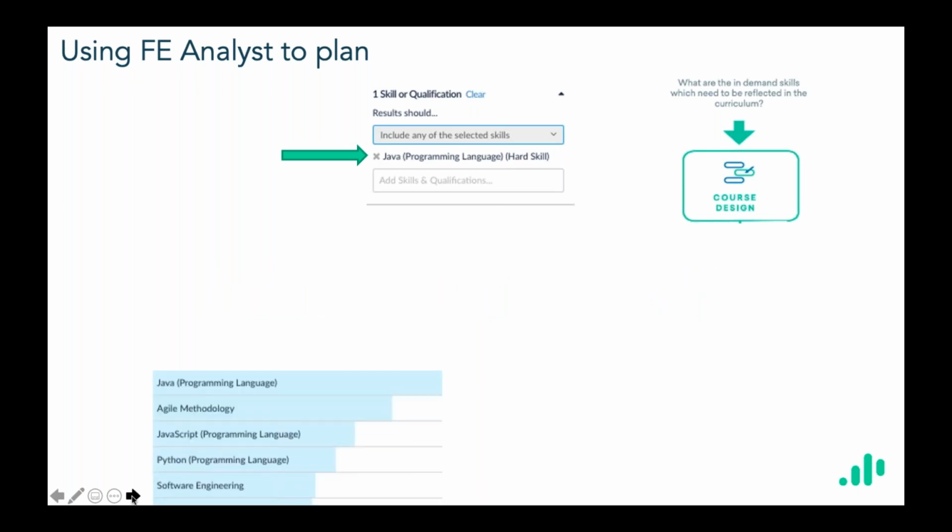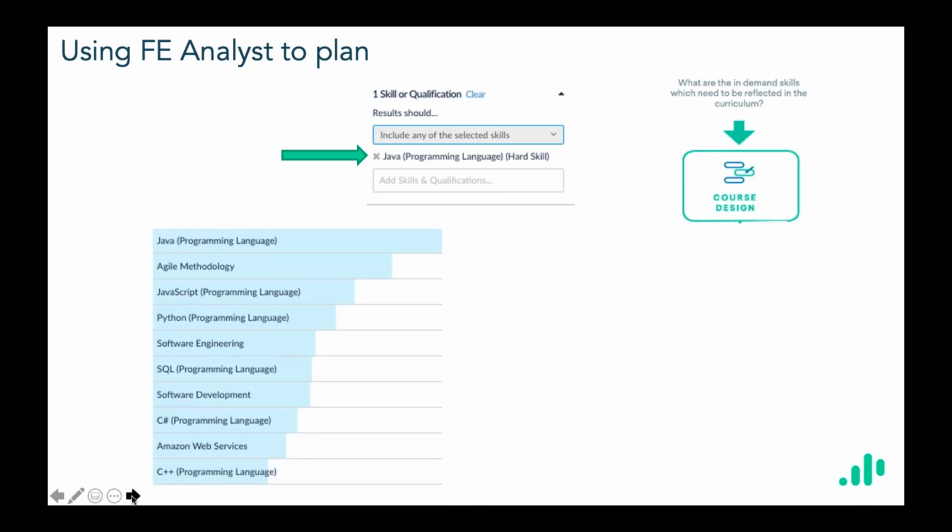And then we can start to identify for those jobs which other hard or technical skills are needed alongside Java, which was my search term. And you can see there's an array of other programming specific hard and technical skills that are needed for those jobs in this particular region that I've searched for.